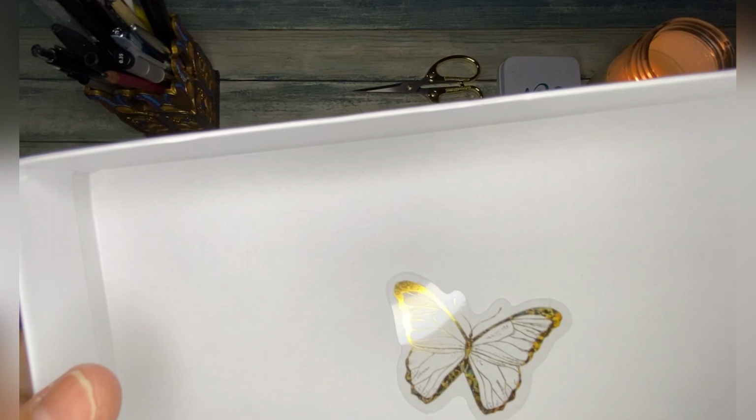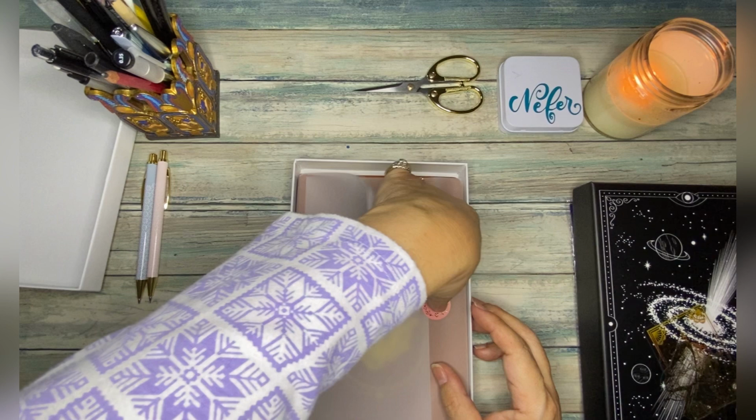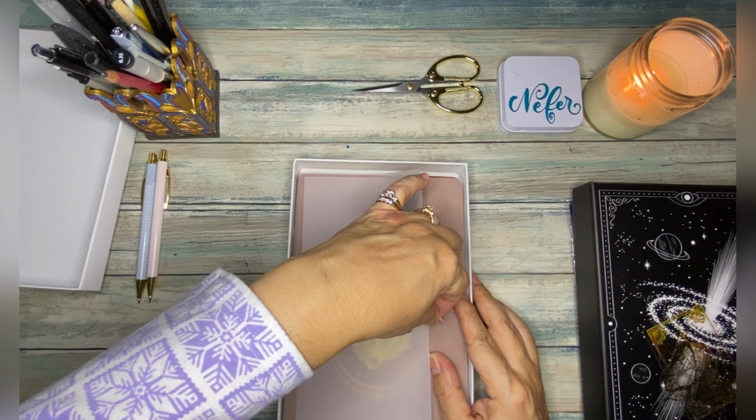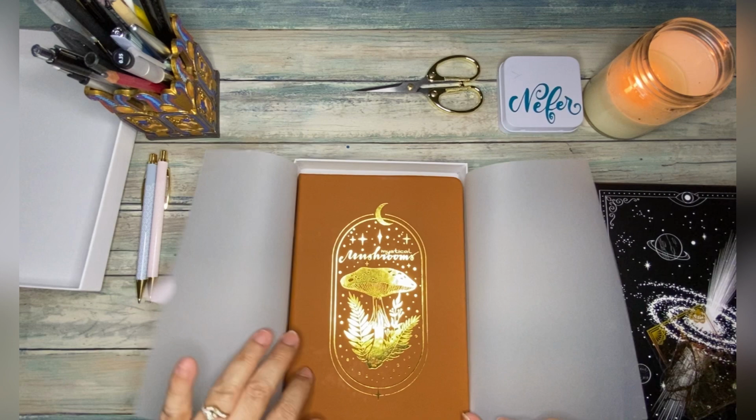Now I'm going to open this so you can see the cover of the journal. I bought this one because this is for my daughter, and her favorite color is orange. It is so difficult to find anything in orange. So when I see anything that even comes near to orange, I get it for her. But I thought this was just lovely.